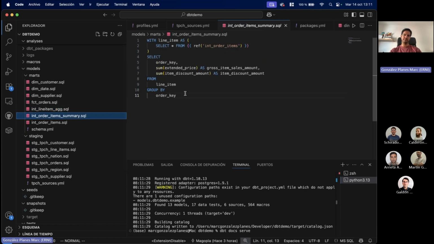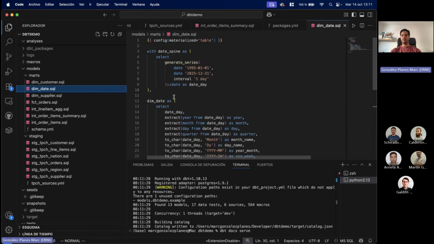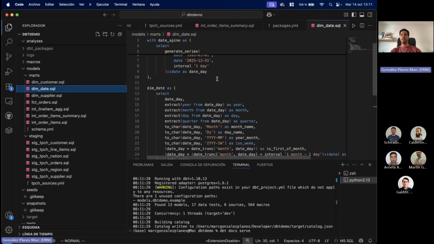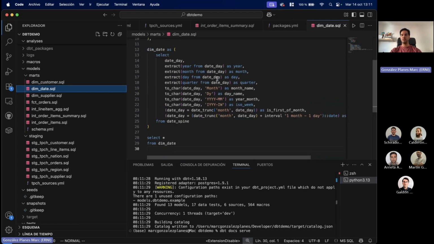I can do more transformations, and I'm even creating a dimension table with only dates because I believe that it's a little bit faster or easier to then create analysis by weeks, by months, by years, or whatever date I want. So what I did here is to generate a little bit of dates and to create a table that did not exist on the actual database before. So this is a new table that was not from PostgreSQL.